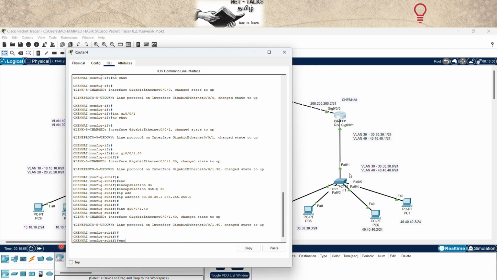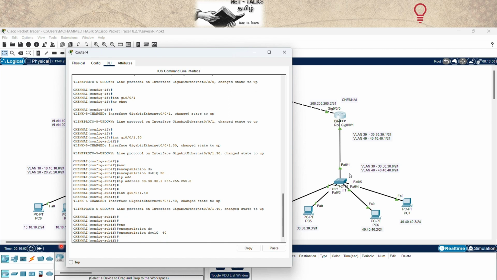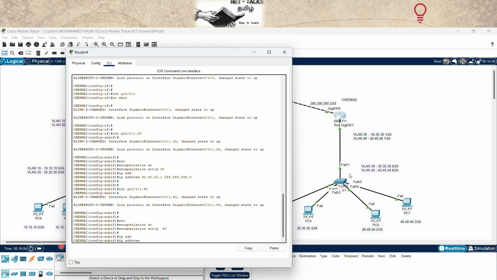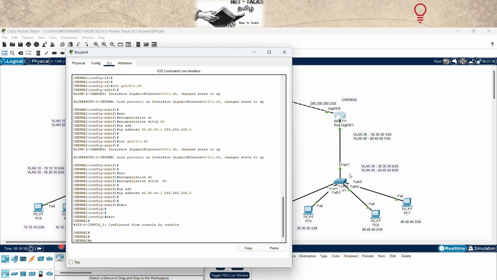And then for that encapsulation, we are going to enable VLAN 40, encapsulation dot1Q 40, which means it will understand the information from VLAN 40. IP address of VLAN 40, the gateway, is 40.40.40.1. Subnet mask is /24, 255.255.255.0. Now we have configured the Chennai router.